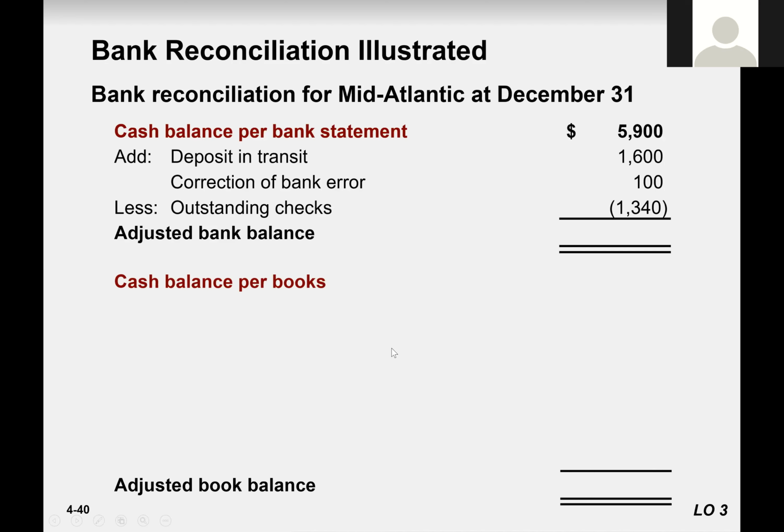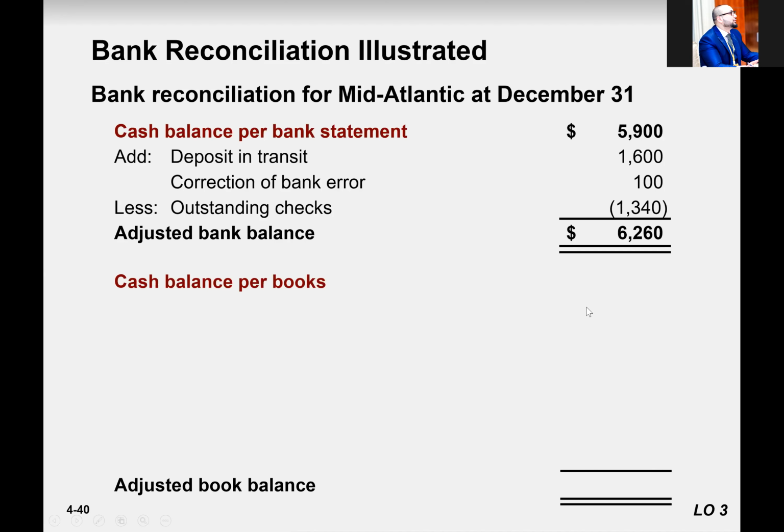When we have bank errors written in a sentence, how do we know whether to add or to subtract? Do we just infer from context? Yes, because some errors are in your favor, some errors are not in your favor, so you need to see that. I have a question. This correction of bank error: the bank deducted 100 and then put it back. So it's like nothing happened. Yes, nothing happened, because the bank did that.